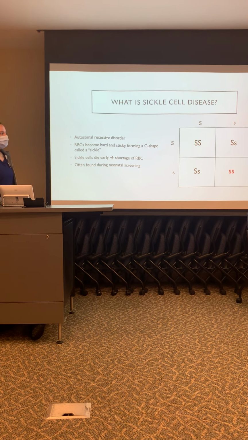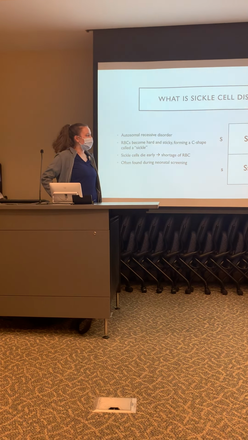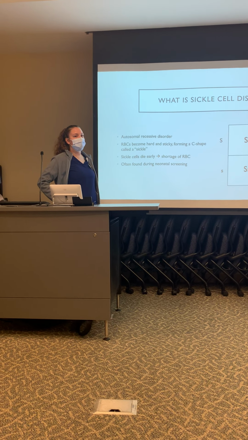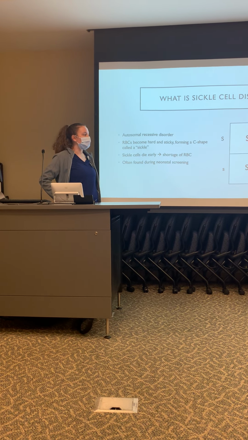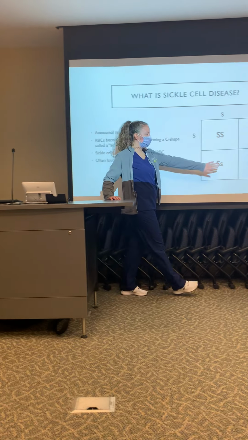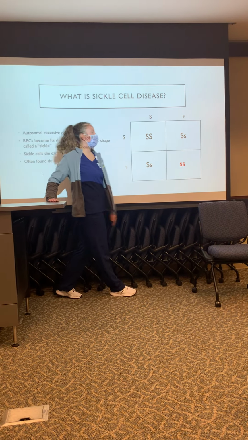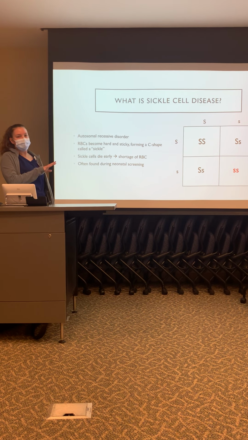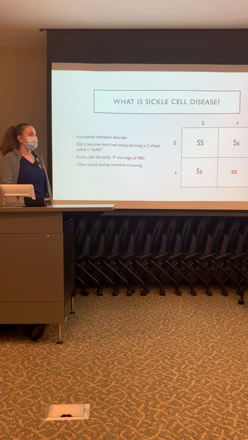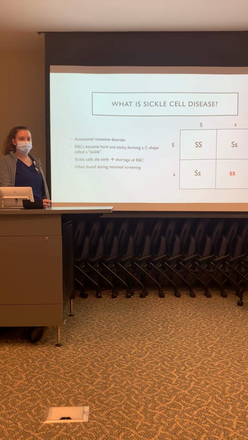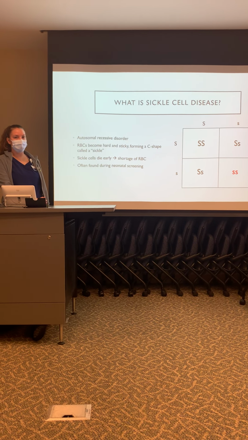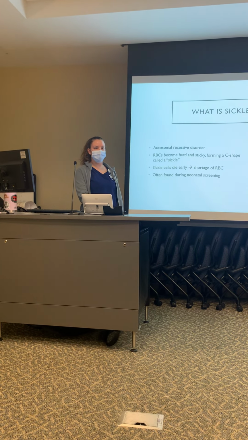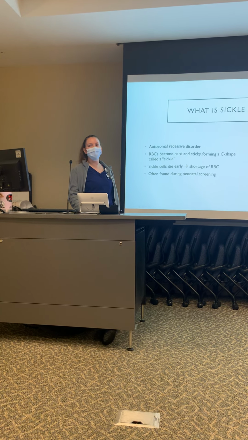So in this case, both of the parents are carriers for sickle cell. If they do have a child, then that child has a 25% chance of getting sickle cell, which is represented by these two little red s's here. If these parents have a child, they also have a 50% chance of having one that is a carrier. Now, carriers for sickle cell, since it is a recessive disorder, they don't display any symptoms of the disease, but they can pass it along to their children. Does that make sense? Yeah.